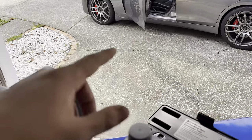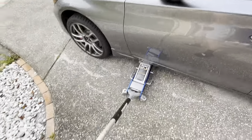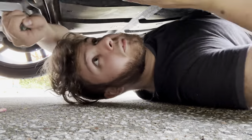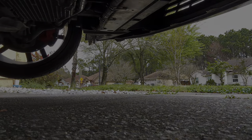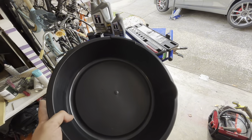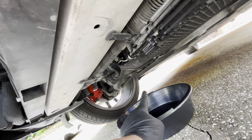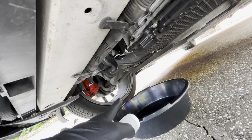Enough talking — we're going to go ahead and get the car up, drain the oil, and start doing some stuff. The reason I'm using this cheap oil pan from O'Reilly's is because I have a better-style oil pan, but I really want to take a look at the oil and see how it looks and check for any metal shards. So we'll let it flow for a couple seconds, fill up a sample, drain the rest, put the filter on, and go from there.